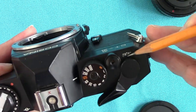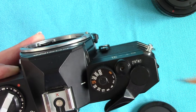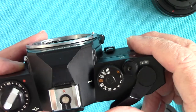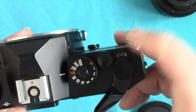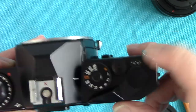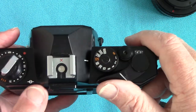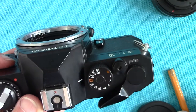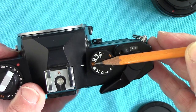On the top we've got the usual controls: a frame counter which counts up to 36 or 24 depending on your film, and the shutter release, which doesn't have a separate lock. When you push this lever in you can't take a picture; you pull it out slightly to enable the shutter, then push it back in to lock it. That's a good integrated feature, unlike some other cameras with a separate lock.